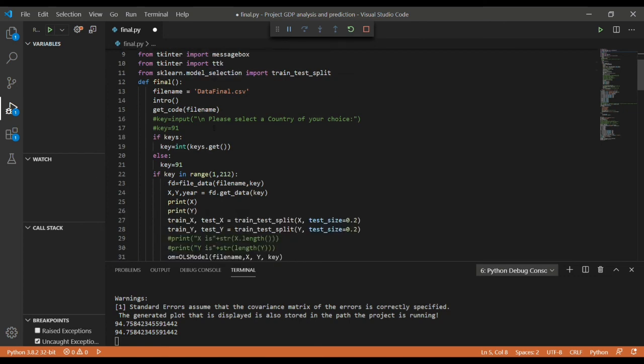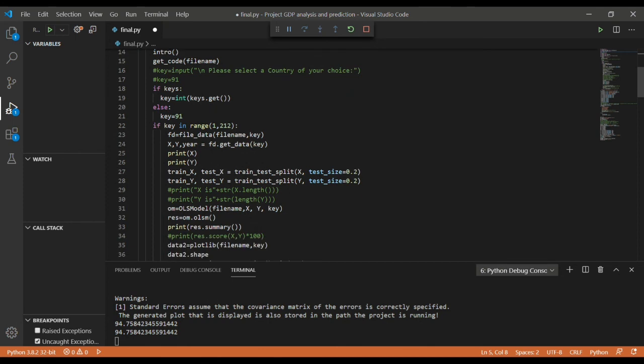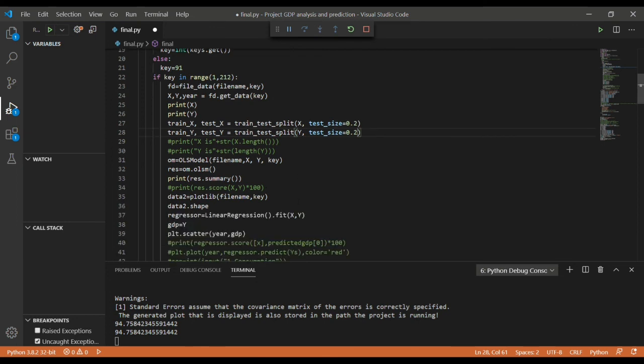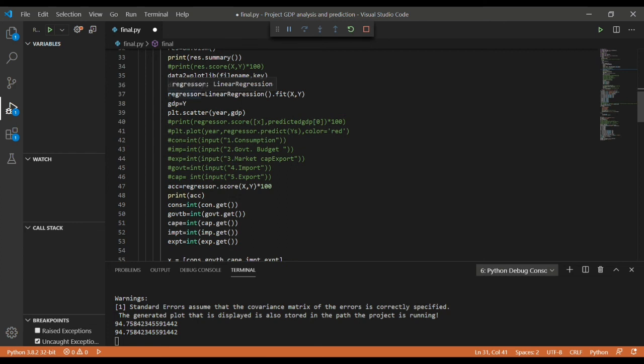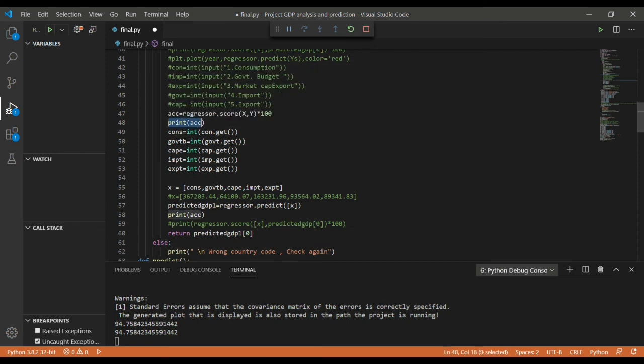So here is the code. This is where we are actually predicting. We are splitting the data into test and train. Then there is usage of OLS model in case there is missing data. Here we are using the linear regression. We are fitting the algorithm over here, and this is where we are printing the graph. This is the accuracy that we are getting, right?